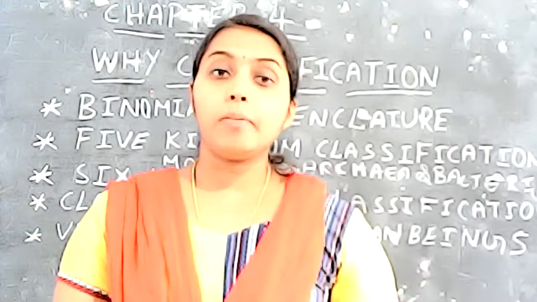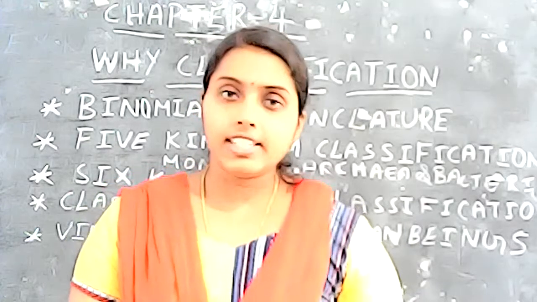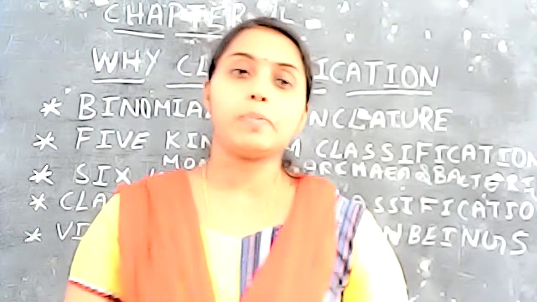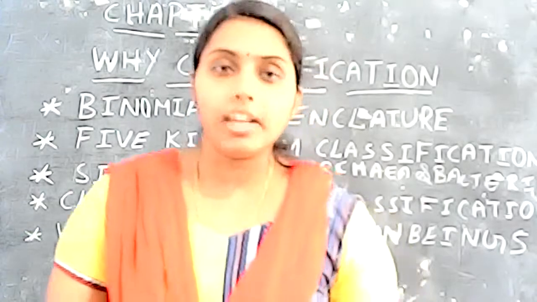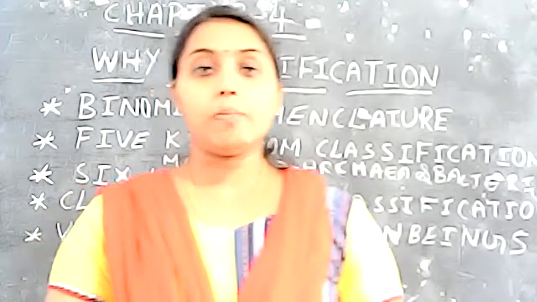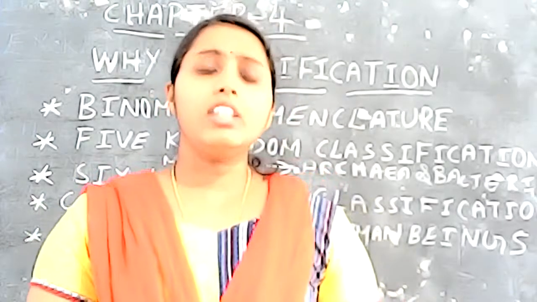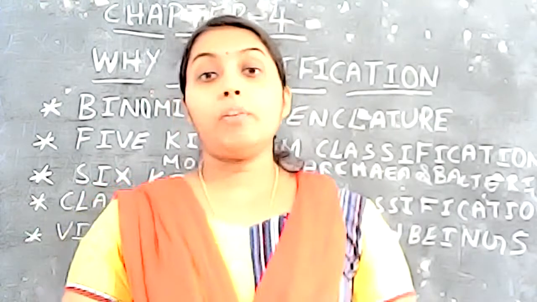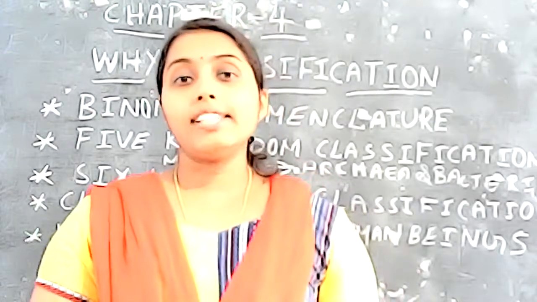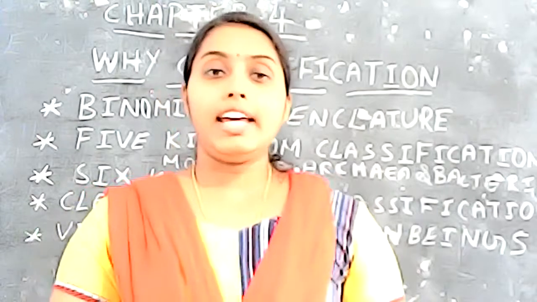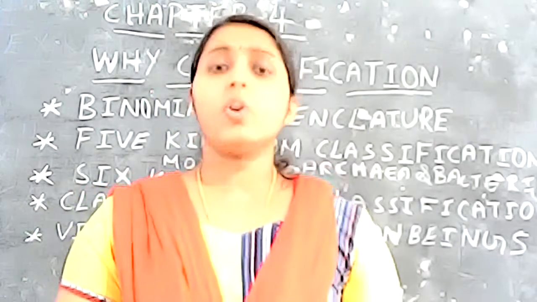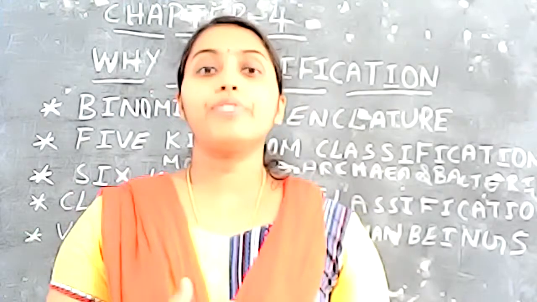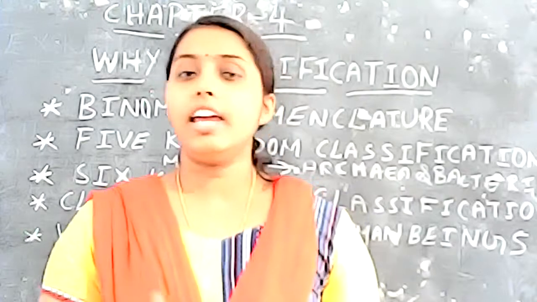Today we are going to study binomial nomenclature proposed by Carl Linnaeus. The scientist Carl Linnaeus proposed the system of binomial nomenclature. Binomial nomenclature means scientific naming. The need of this scientific naming, as we discussed in our previous class, is that an organism or a plant in different areas is known by different names. Locally, an organism or a plant is known by different names in different areas.